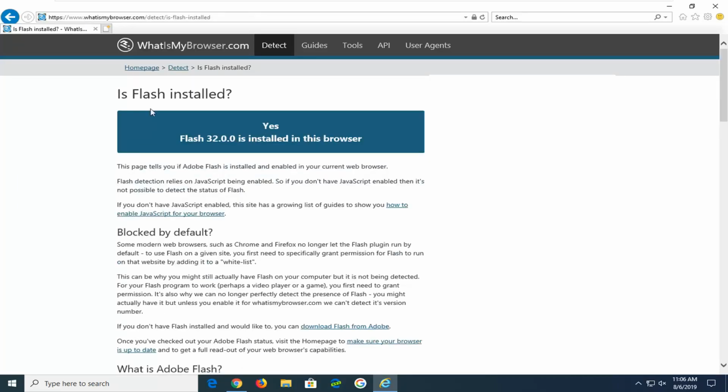So there you go, guys. It says it's Flash installed. Yes, it is installed in this browser, so if for some reason it wasn't, you have to go ahead and download the actual version of Flash. Just go on Google and go ahead and download that. So pretty straightforward process here, guys. So you can close out the web browser too with just restarting your computer, and that should hopefully be about it.